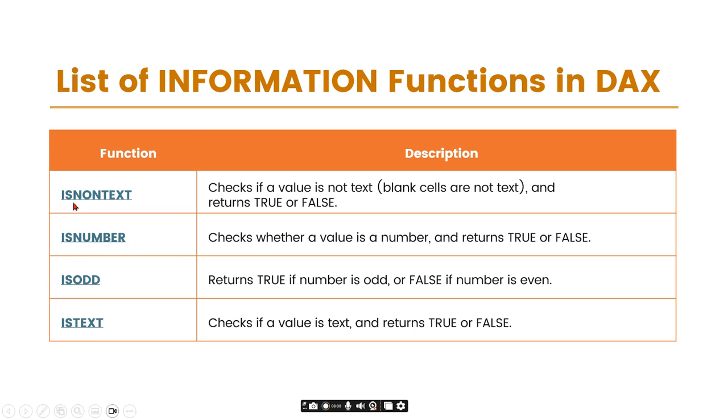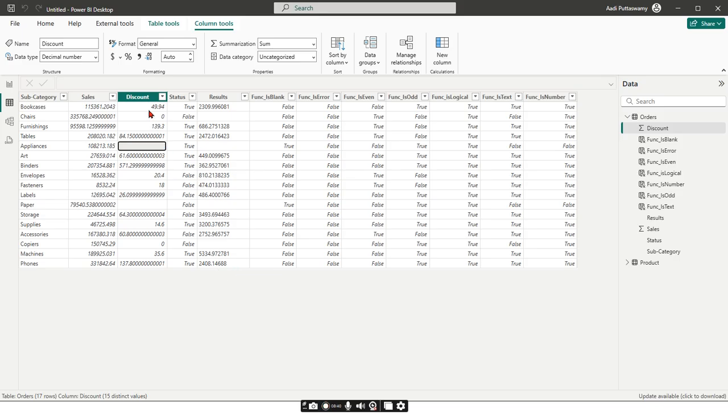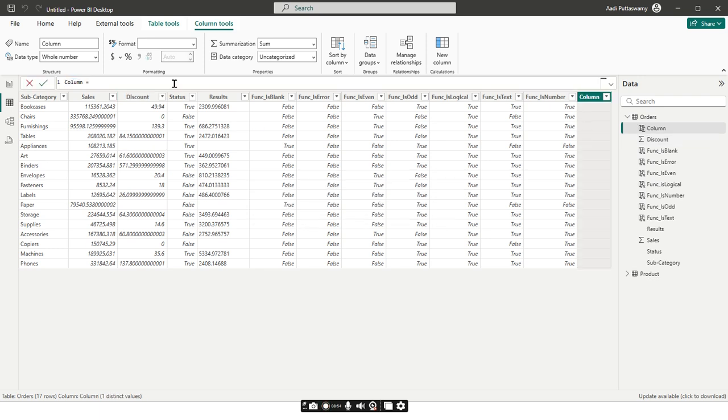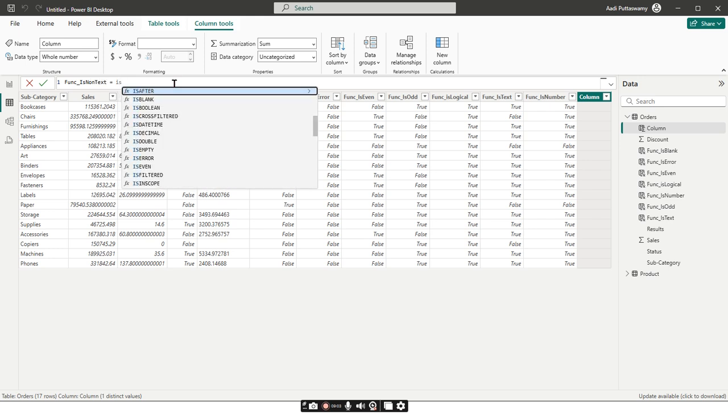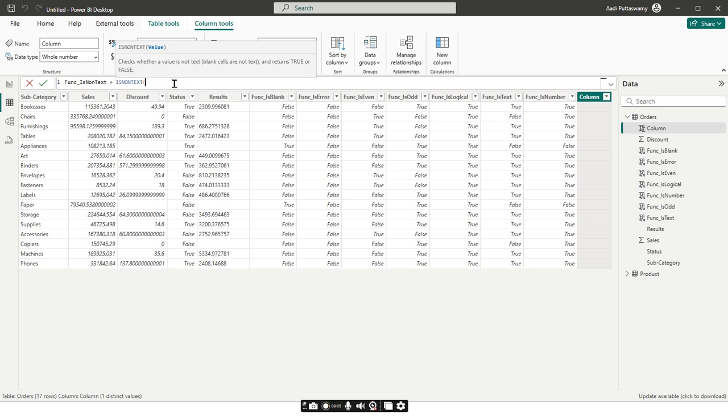Right. Next, non-text. Let's take the same column, that is discount, new column, and here I'll say is non-text equals is non-text, and I will use discount for the column.